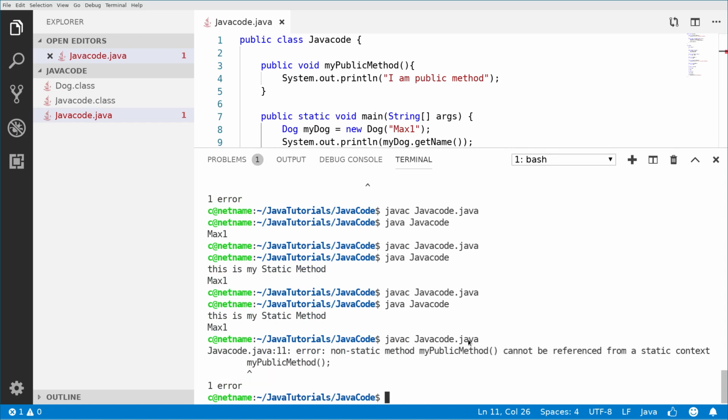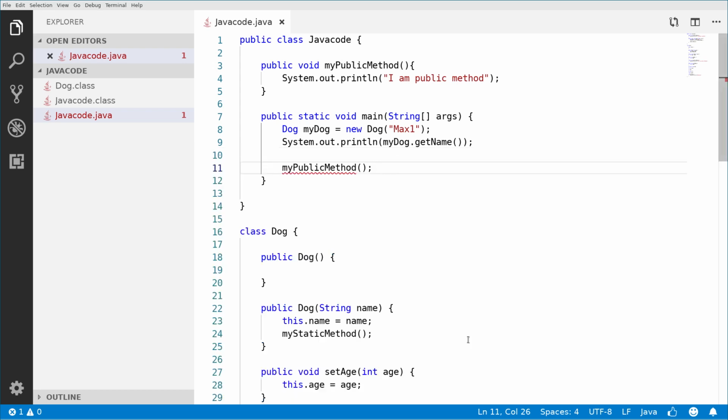What I want to illustrate here is that we need to create an object of the class before calling it. When we try to compile this, it will give a compile error.